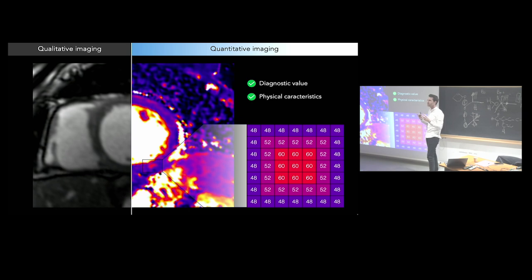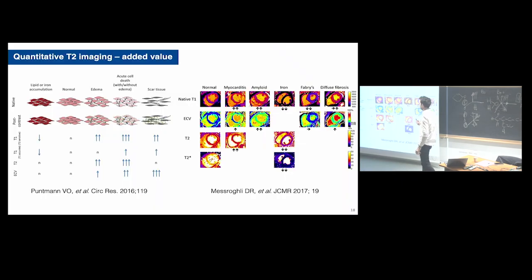At 1.5 Tesla, just to give you an idea, the healthy myocardium has values below 50 milliseconds. Above, so around 60 or 70 milliseconds, this is typical of an inflammation. And we use that technology on all the patients coming in with acute heart disease suspicion. I invite you to read these two papers where they compare all the mapping technologies, and you clearly see that when you have acute disease, acute cardiomyopathy, edema, inflammation, T2 is elevated. So this is a great technology.